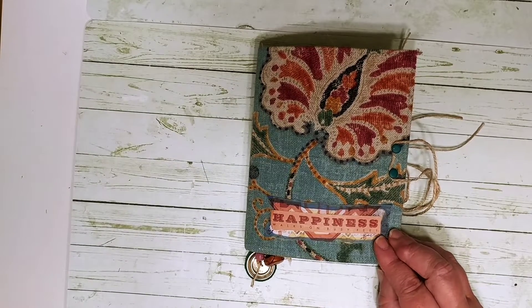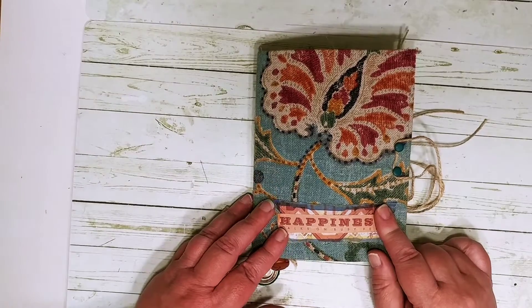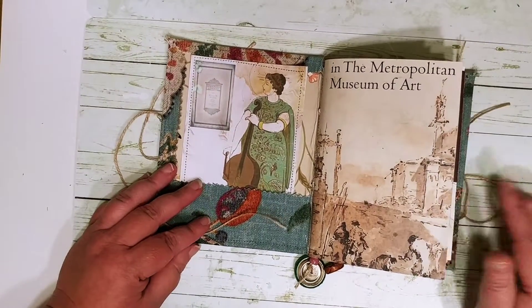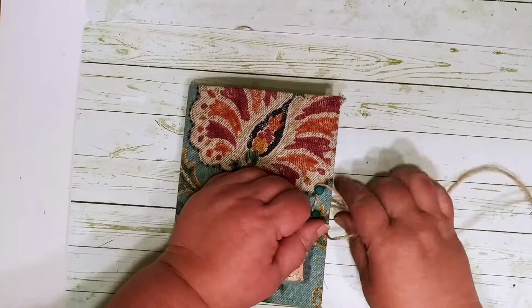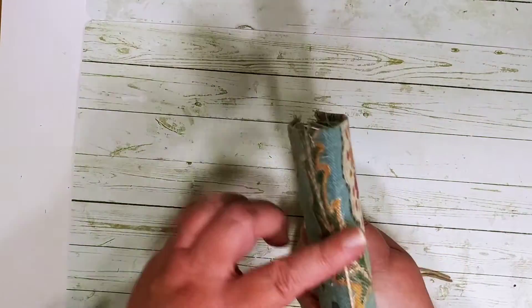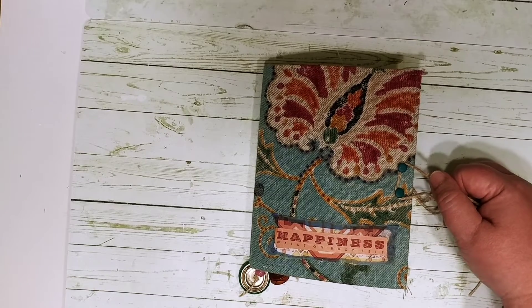I made this journal primarily out of what was in that box. My husband likes Pepsi, so I cut those big Pepsi boxes, fold the sides in half, and this was the white bottom side of that box, just folded in half. I took upholstery fabric and wallpaper, folded up the fabric, and I tried something new — I used brads to make a little tie here. I did sewing on the edges with just one stitch. I had originally made it a flow journal but then decided to add a stitch and put some buttons underneath.